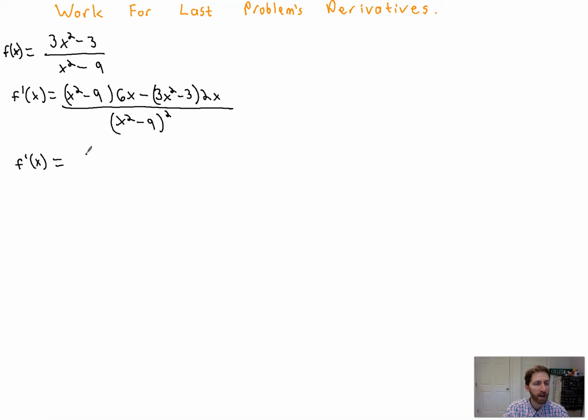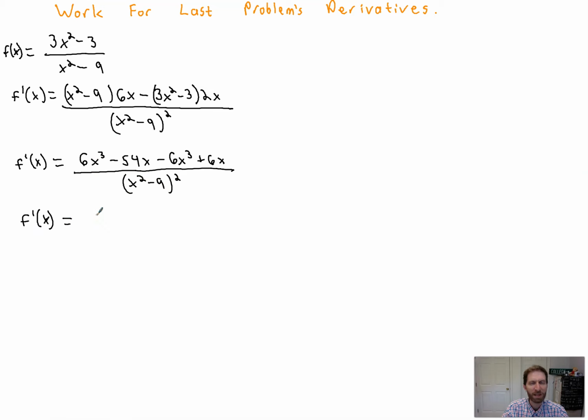So we end up with 6x cubed, just distributing the 6x, minus, well, that's pretty bad, minus 54x, minus 6x cubed. Ooh, that's nice. That's very nice. Minus a minus 3 is a plus 3 times 2x is plus 6x. Actually, this ended up getting nicer. Well, that's sweet. All right, so we're going to combine some terms. And you see why I'm doing the work on a separate page. It's pretty messy, and I advise you to do this too. Keeps things neater in terms of our grand scale work.